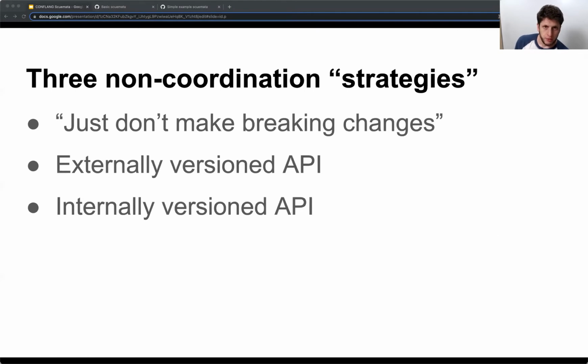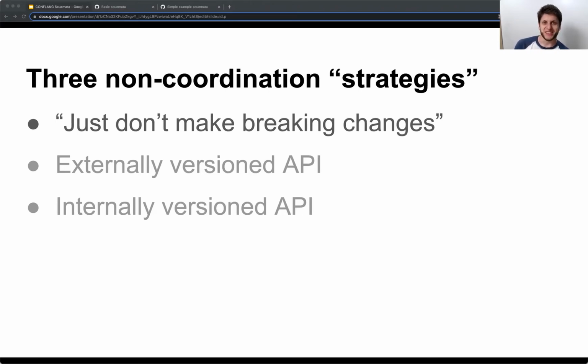In general, people offer up 3 strategies for coordination avoidance. In fact, as we'll see, they're really just flavors of the same thing. The first is mostly harmful non-advice, posing as wisdom, but it's worth mentioning because of how often it appears. Just don't make breaking changes. It may have at least flickered in your mind a few slides back when P so ruthlessly moved from S1 to S2, and that's okay, it does for everyone.